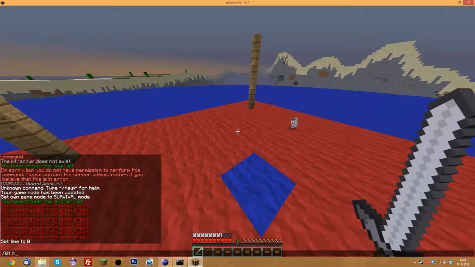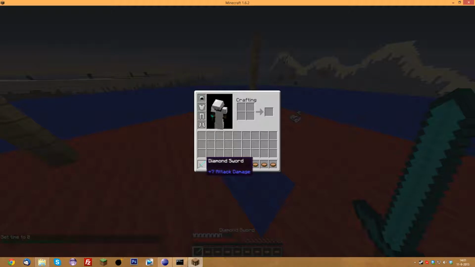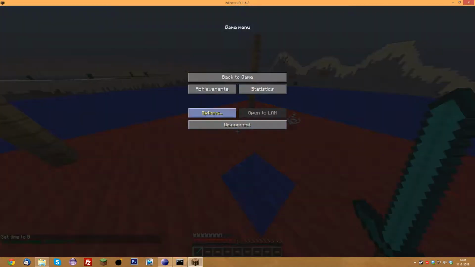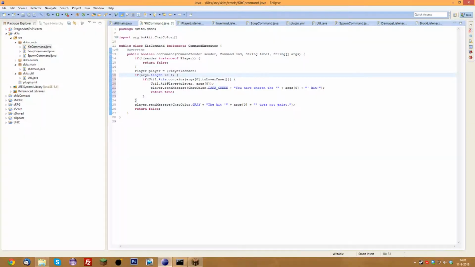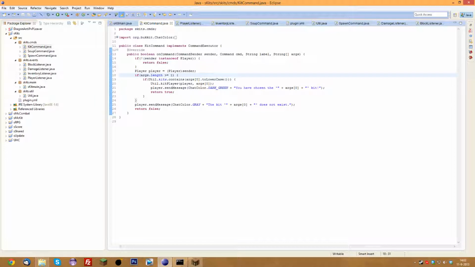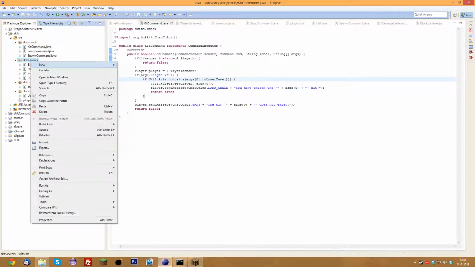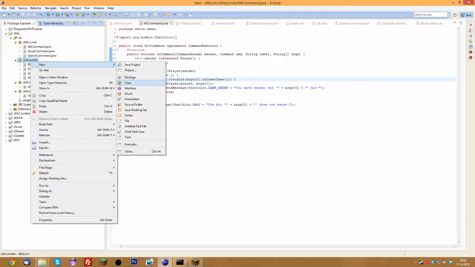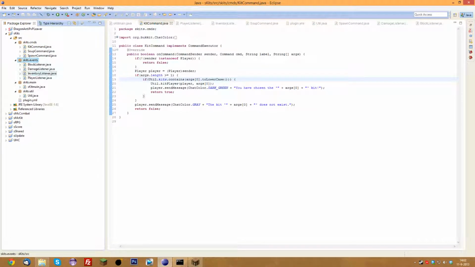And then lastly we have the kit pro, which is the unenchanted diamond sword with the iron armor and everything, which seems to be working. So that's that. Now we'll go to the signs, and I'm going to show you why it's easy that we did that. First of all, we only have to do this loop once now, whenever it checks if the player has the kit. And now I'm just going to make a new event, I think, or we could actually put it in an inventory listener.